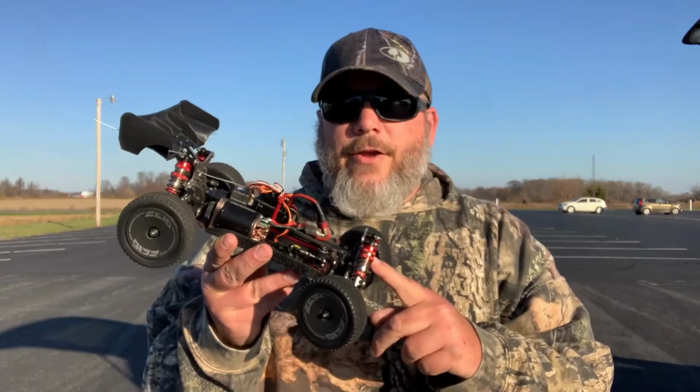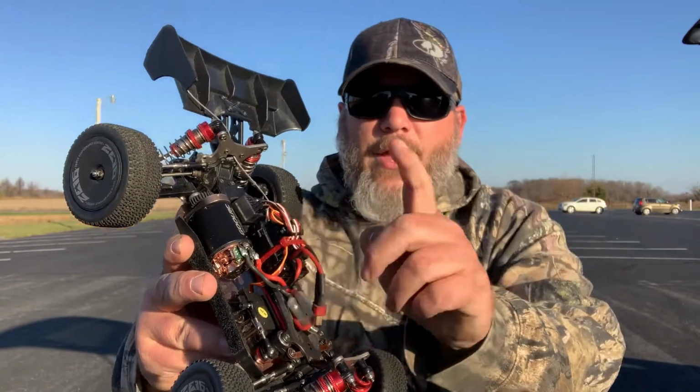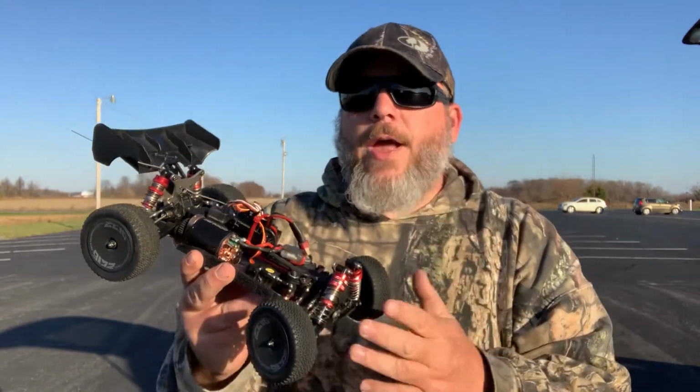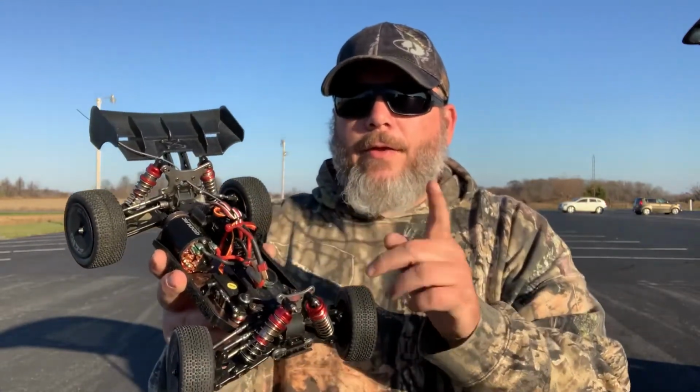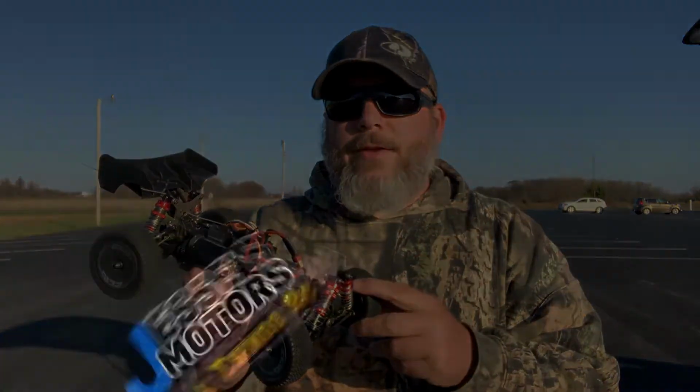Today we're running the Wltoys 144001 with a Goolrc 13 turn 540 brush motor and Hobbywing 1040 ESC, and that's coming up next here on Jesse B Motors.